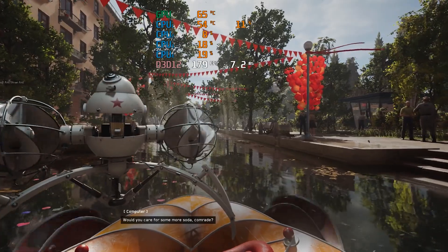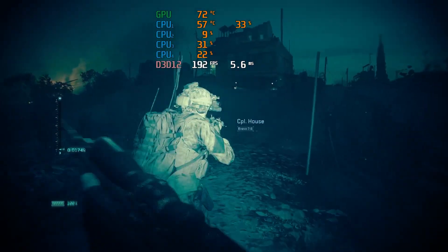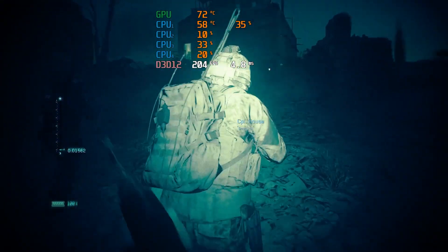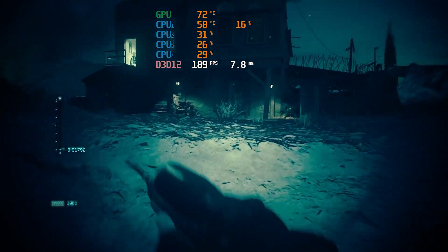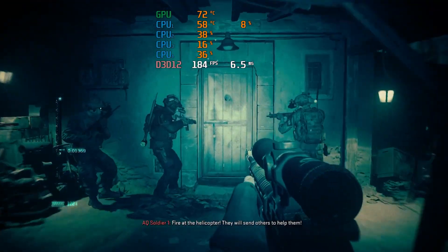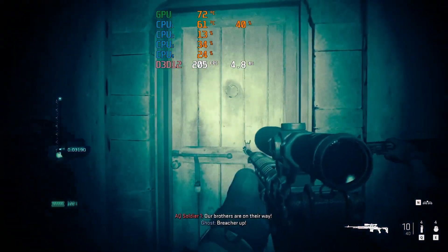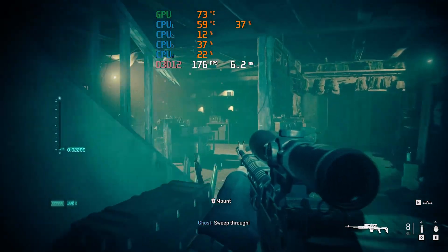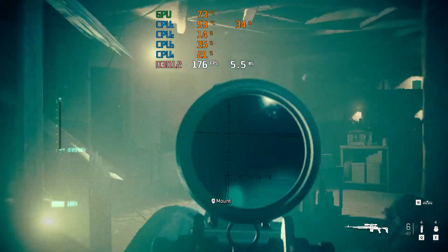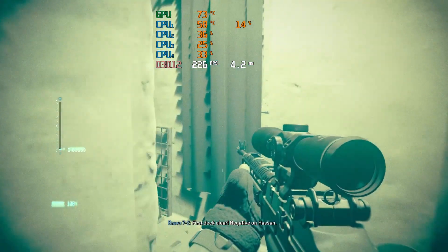It wouldn't really be one of my benchmarks without running Call of Duty. This is probably still one of the most popular, if not the most popular, shooters out there. With this CPU, we're getting at 1080p medium settings anywhere from 180 to 200 FPS. You have to remember that this is without technologies like DLSS or FSR turned on, so you are going to be getting better performance at home. Also, recording software tends to cut your FPS by as much as 20 to 30 frames per second because it takes some of the burden onto the GPU. All of the benchmarks you're seeing, your FPS at home is going to be higher simply because you won't be recording at the same time.